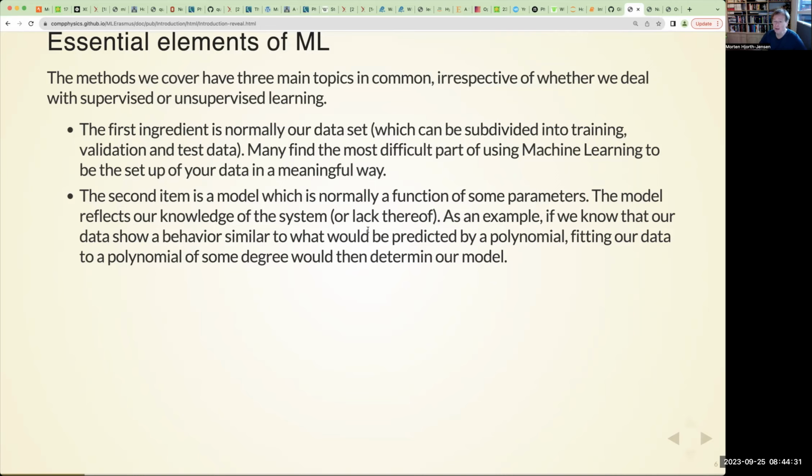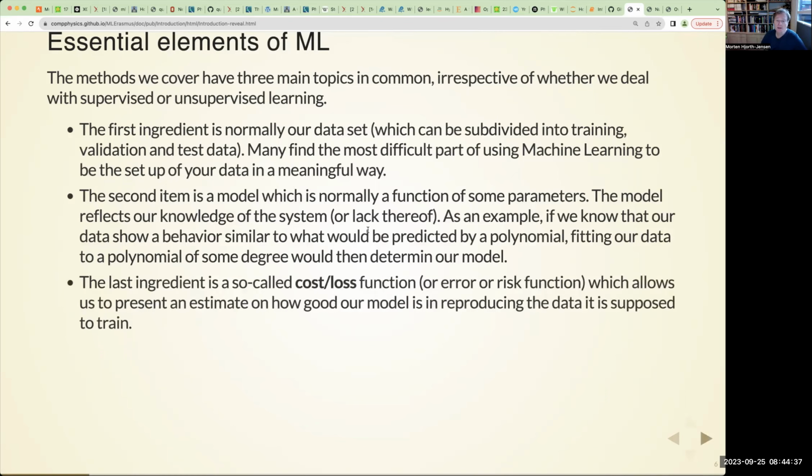And we are going to look at these items step by step so that we can introduce the basic mathematics here. And then the last ingredient is a so-called objective function, or this could be also called the cost function or the loss function. And depending on the field, you may also see it labeled as an error function or the risk function. But normally I will switch between the names objective function or cost function.